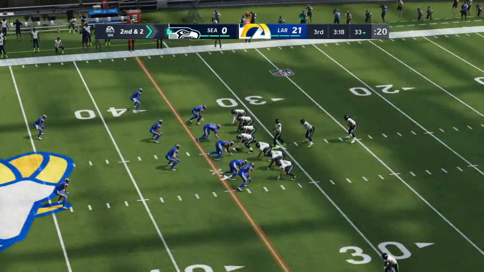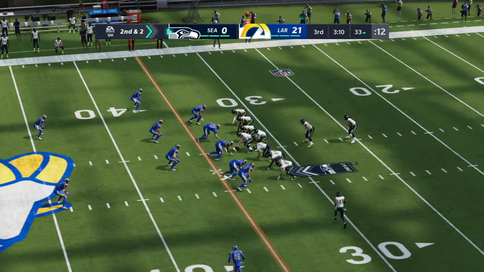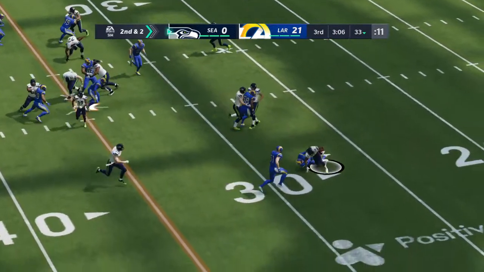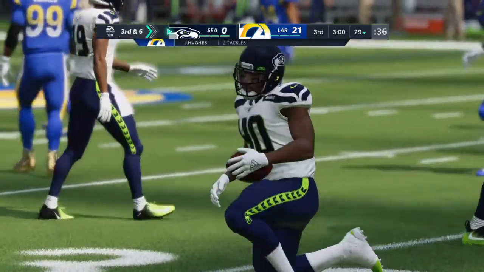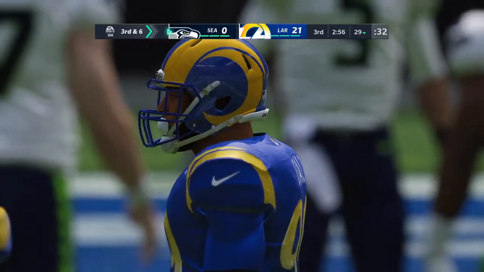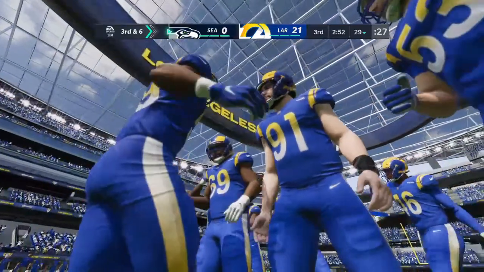Here's a 2nd and 2 now from the 33. There's Scarborough on the toss. And he went nowhere. He'll lose yardage back to the 29. That 2nd down play nets a -4. This defense is just flat getting after it. They have not given up much of anything in the run game. Case in point right there.